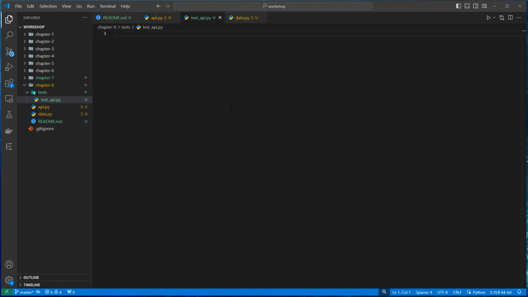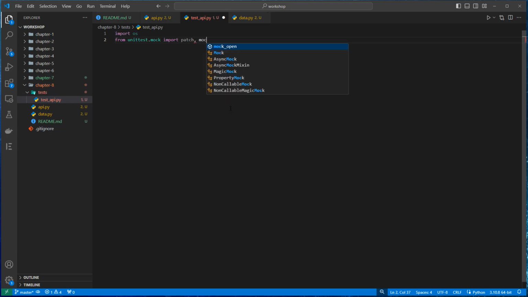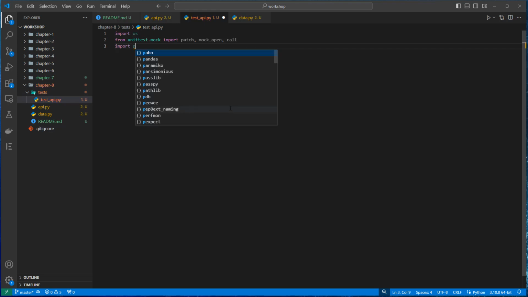Okay, I will import os, and also I will import unittest.mock, patch, mock_open, okay, and also import pytest, and from api I will import is_valid, export and write_csv. Of course, here is the two dots.